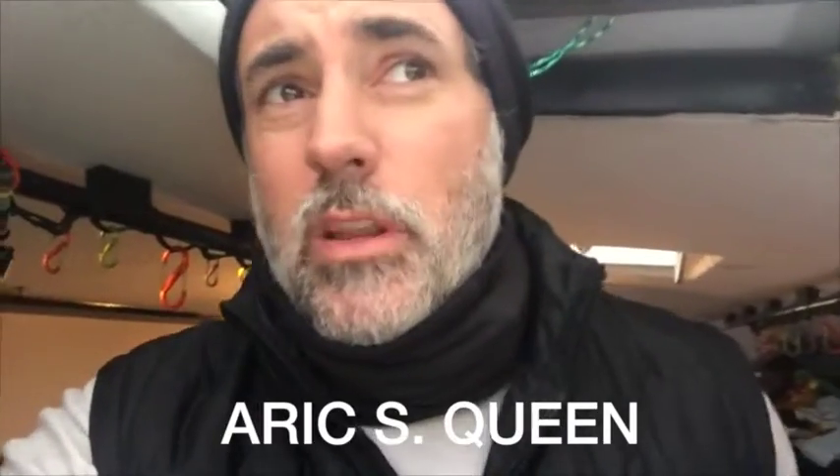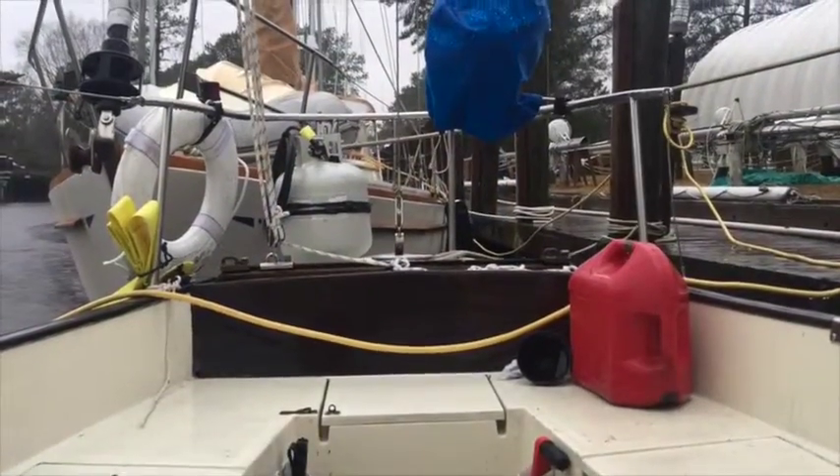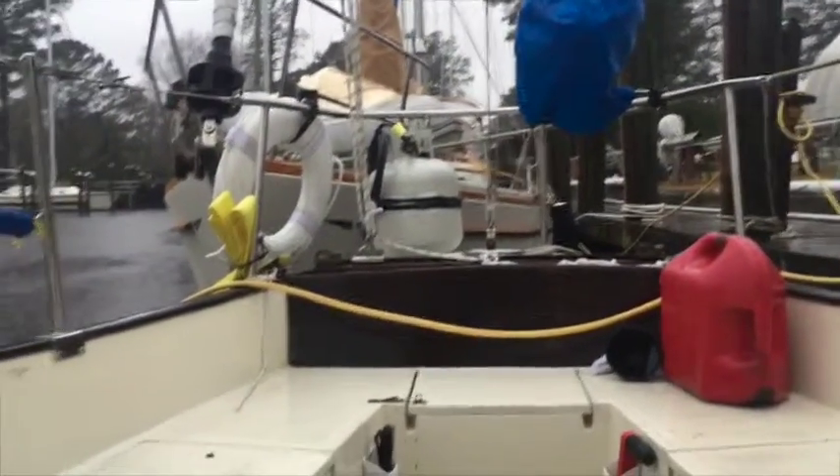It's raining really hard today and it's cold, and I've lost my voice, but I thought I would take this opportunity to give you a tour of Odyssey — an actual tour of the boat itself. Here we go: my little 31-foot boat built in 1967. I love her, she's my little home. That's the little cockpit — we'll talk more about that later.